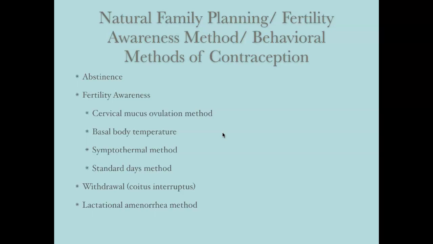Just prior to ovulation, and we look at a normal menstrual cycle as being somewhere around 28 days, 35 days, depending on the patient. Usually in a 28-day cycle, ovulation occurs somewhere around the 14th day. And so just prior to ovulation, basal body temperature will drop just slightly. And then during ovulation, it begins to rise, but only just a small amount.